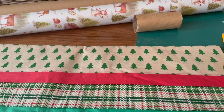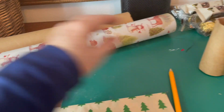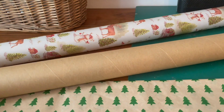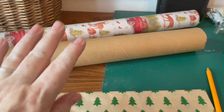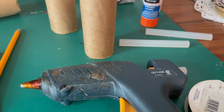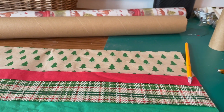You can make this with your kids, you can make this with your grandkids. It's very easy, and as long as you're there to help them, there's only the hot glue that they would need help with. I certainly enjoyed making this. Now, I had toilet roll holder and gift wrap holder, and I found the gift wrap holder was a little bit more substantial, so that's what I tended to use. I made my first couple out of the bathroom tissue holder, and they were a little bit lighter weight, a little bit more flimsy, so a couple of mine are a little bit smaller, but the rest were cut out of the gift wrap roll.